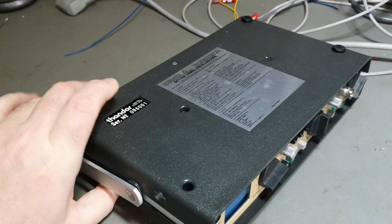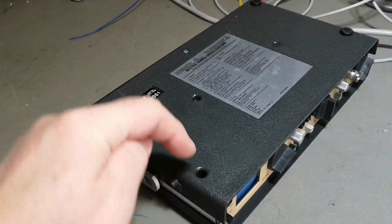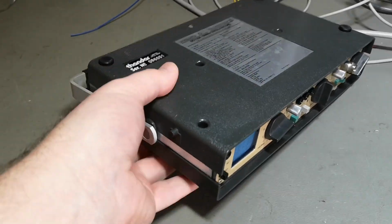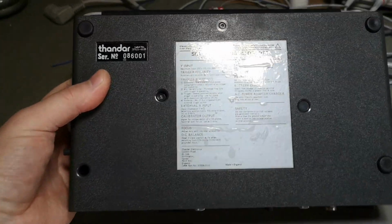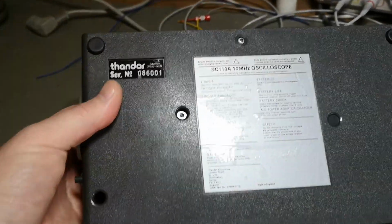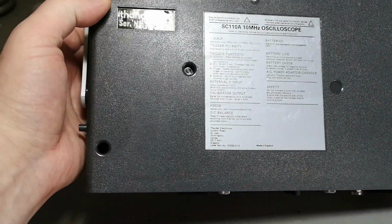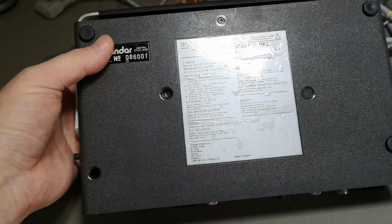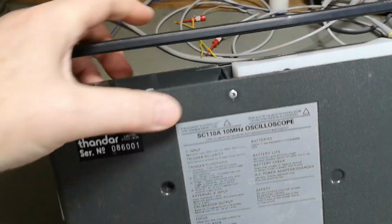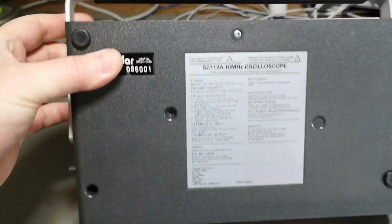There is a little rubber foot missing here on the back, and they hide the screws. This is a classic way to hide screws, by the way. So there's a screw that's not hidden like that, and then you got 4 other screws hidden underneath the rubber feet. Oh, that is a nasty trick for somebody who didn't know that. Imagine trying to open this and remove this screw and then just start to break this.